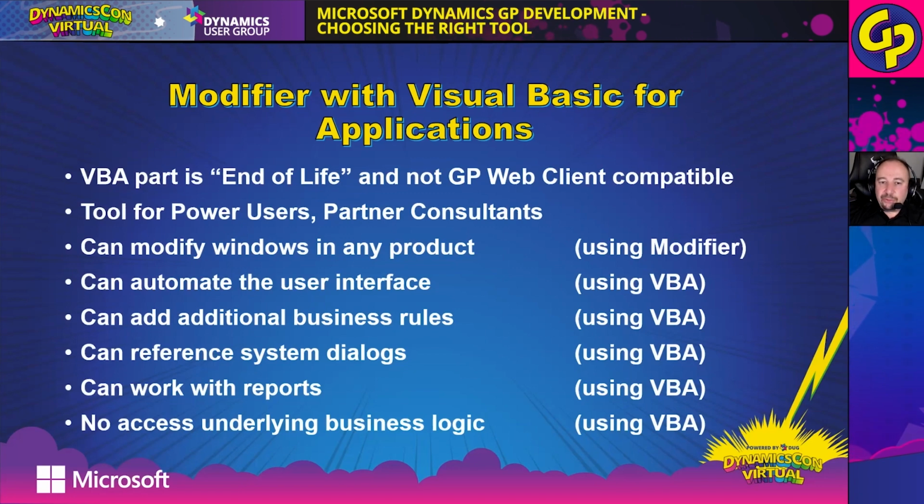That said, it's a tool for power users and partner consultants. It has the ability to modify windows using the Modifier component. And then using VBA, you can automate the user interface. You can add additional business rules. You can access the system dialog, so the dialog that pops up and says, do you want to save, discard, cancel? And you can answer those. It can work with reports, but it doesn't have any access to underlying business logic. So we can't see or call any of the procedures or functions or underlying code. It's very much only integrating at the user interface level.